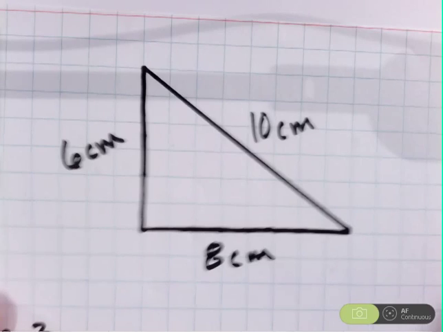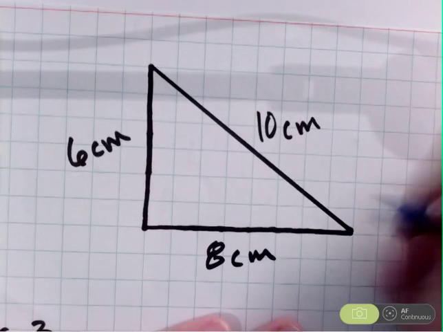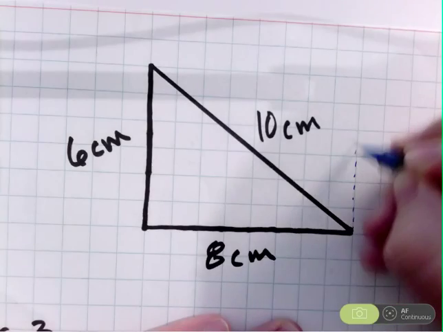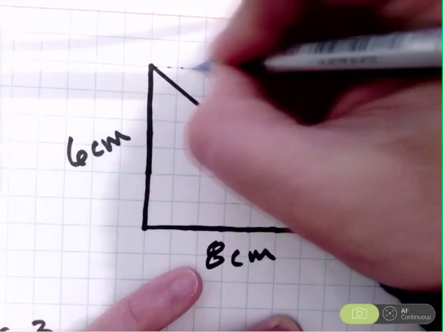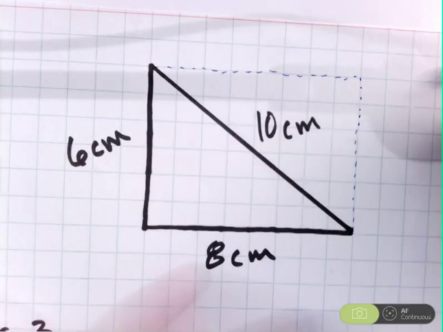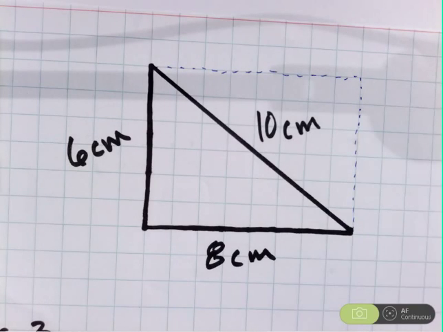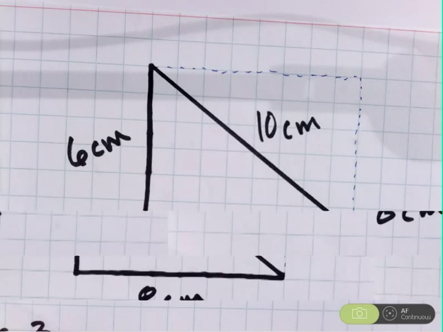All right? Now let's talk about the area of a triangle. Okay? I have this triangle here. There's some important things that we need to talk about with this. First of all is that a triangle, if you can see what I'm drawing here, is basically half of a rectangle. Okay? This triangle, if I extend up, can make a rectangle. A rectangle would be 6 by 8 would be the total area inside here.